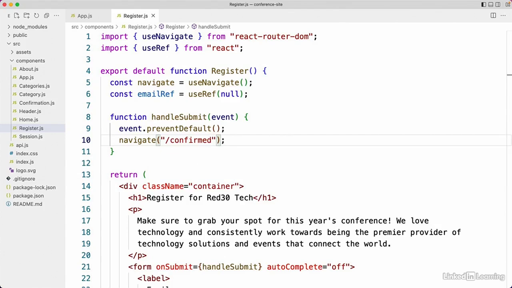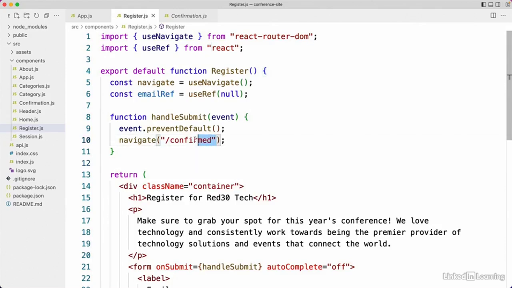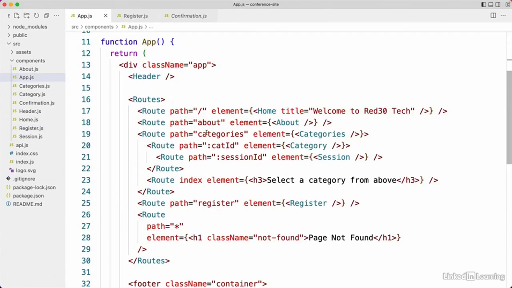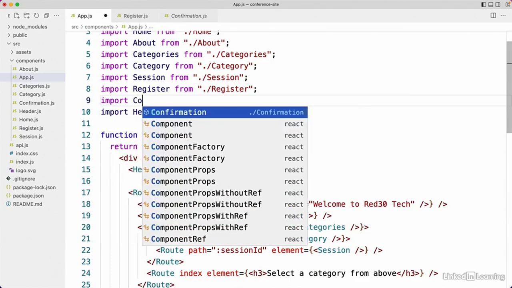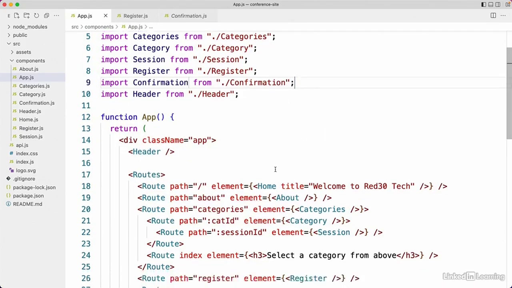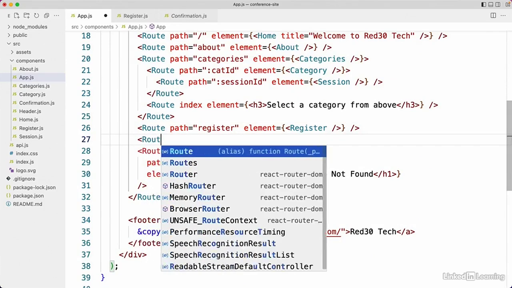Finally, we do need to declare a new route for this confirmed path. I've also included a simple Confirmation component in the project, which will render for this path. So back in app.js, I'll import the Confirmation component, then add a route for it just below the register route.